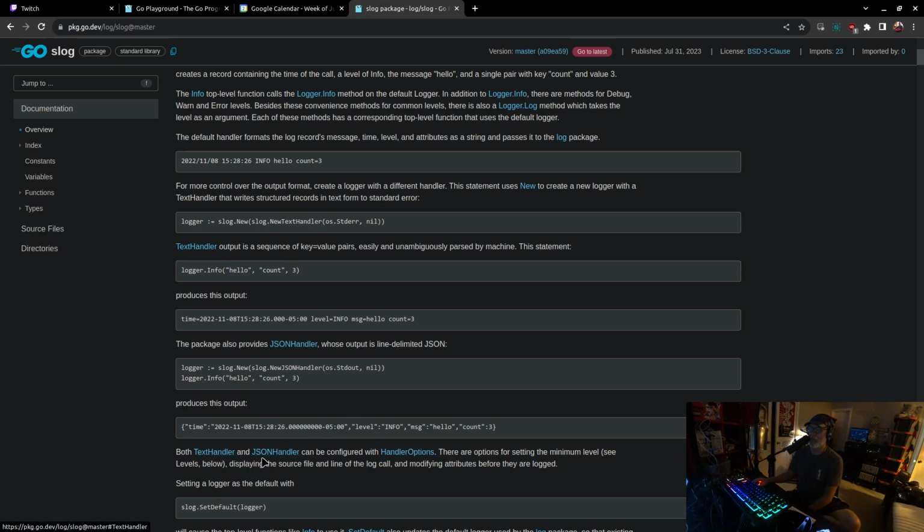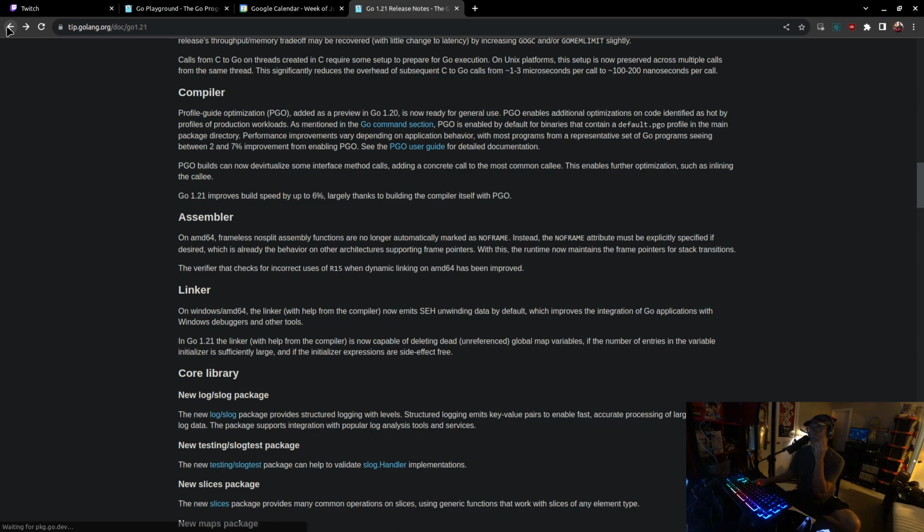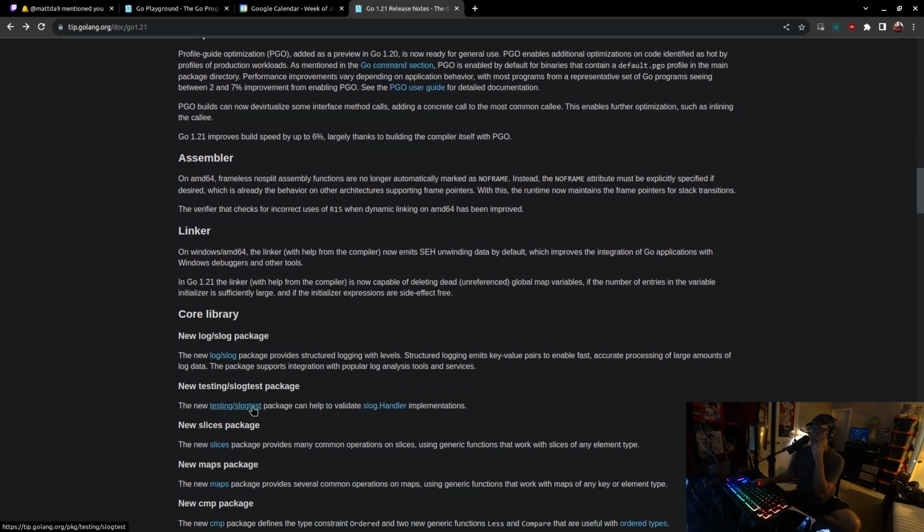It says here that both text handler and JSON handler can be configured with handler options. Okay. Slog is definitely worth looking into. I tell you though, if it uses the broken JSON marshaller, I will not be using it. What if most of your stuff in your logs is in a foreign language or has an emote, for God's sakes, or an emoji?